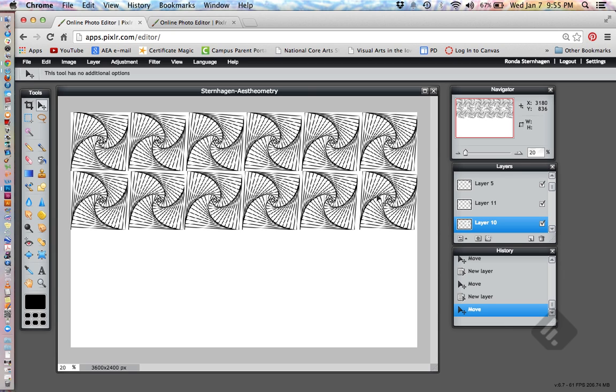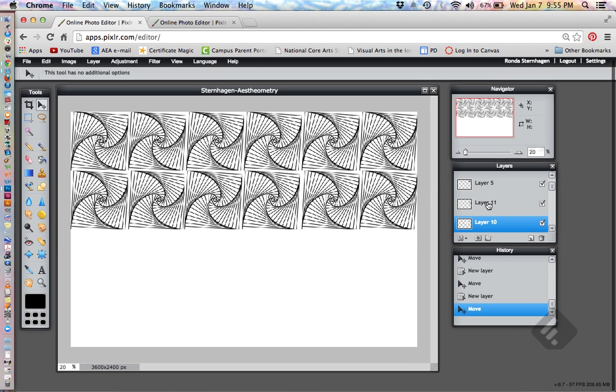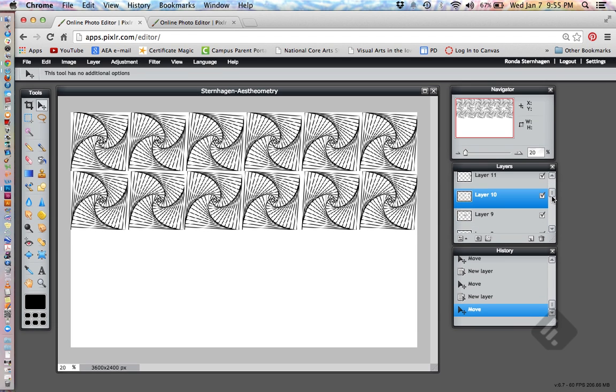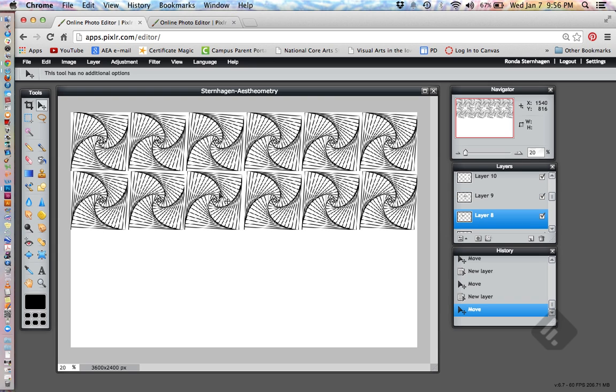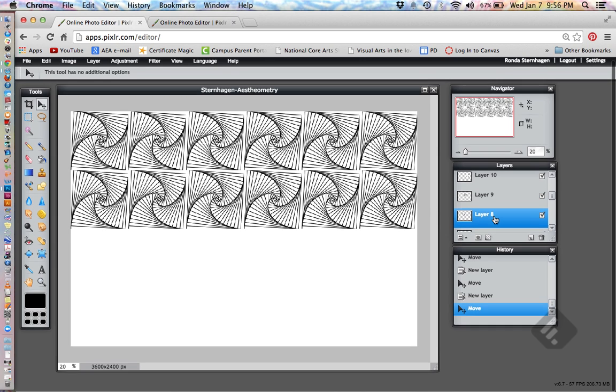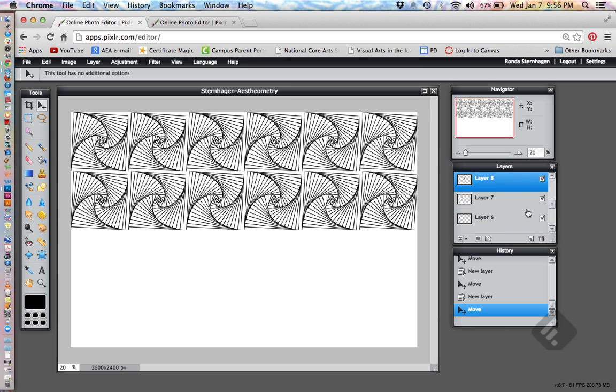Something's gotten a little bit off there. Looks like I might have to go back and adjust my layers a little bit, and that's okay, because we want to just make this look super awesome and have this great optical illusion to work with. And so I think now it might be right on. That looks pretty even, I think.